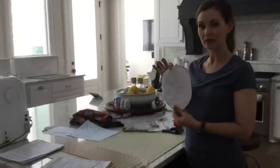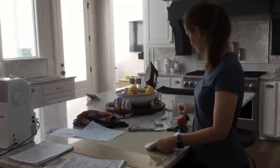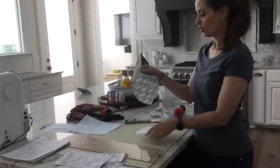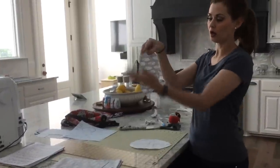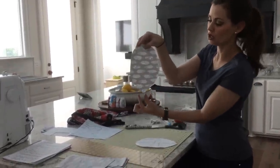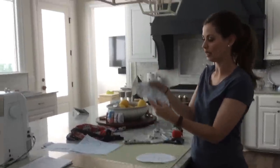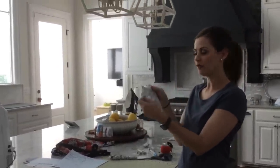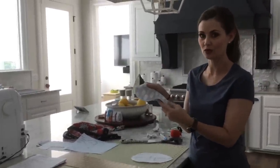So now I've got my piece, and I had to cut it with scissors because my rotary cutter is, I guess, mad at me today. So I've got my little piece. Basically, it's a 6x9 square, and you've just rounded the corners, and then you've made the top an oval, and you make the bottom a point. I folded it in half, and I marked my center at the top and the bottom. So now we're ready to go to the sewing machine.